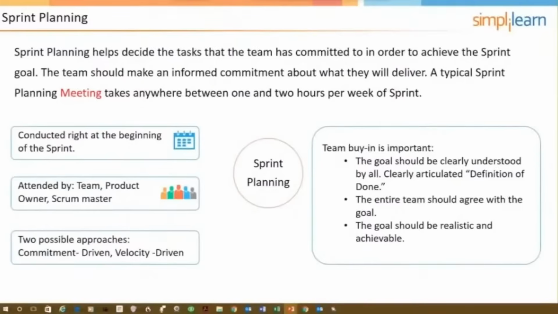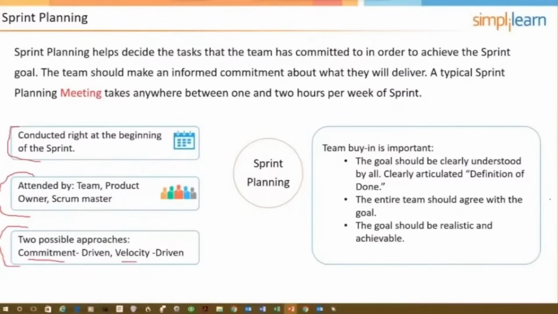Okay, the sprint planning meeting. This is looking right down here. This is conducted at the beginning of a new sprint. It's attended by the team, the product owner, and the Scrum Master. And there are 2 approaches to deciding what's going to be included in the sprint. It can be based on commitment, and it can also be based on velocity.